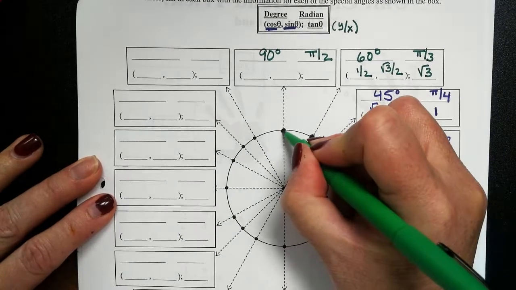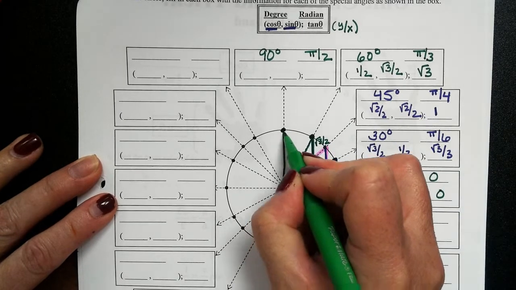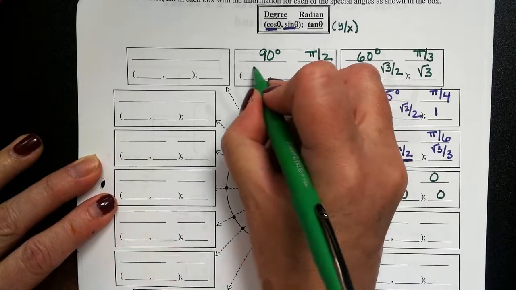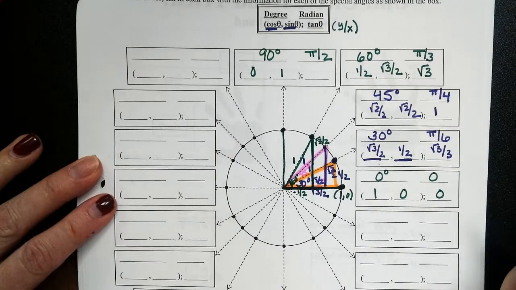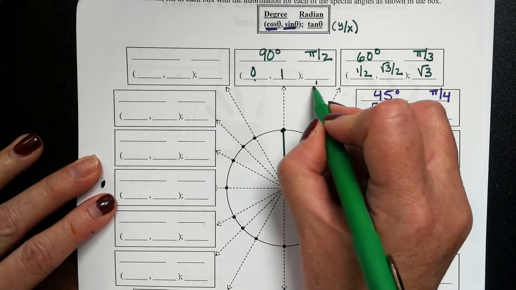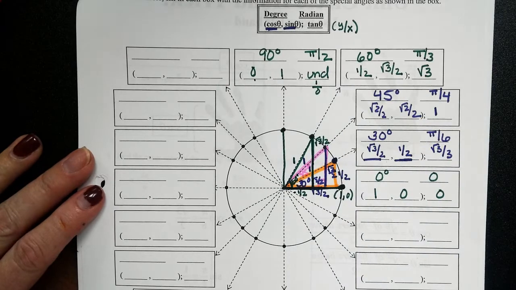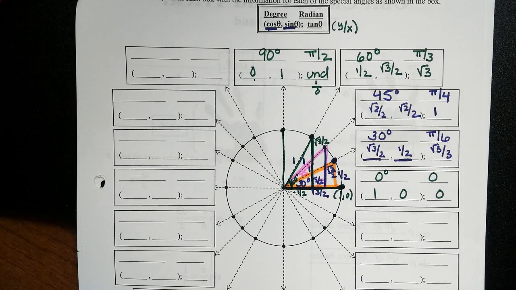So if you take a look at this point on the unit circle, again, the radius is 1, so again, my coordinate's going to be 0, 1. Now tangent is the y divided by x. 1 divided by 0, remember, is undefined. So if you know quadrant 1, you can fill out the rest of the circle by simply doing reflections across your x and your y axis.